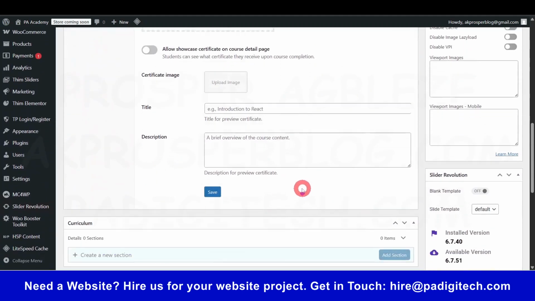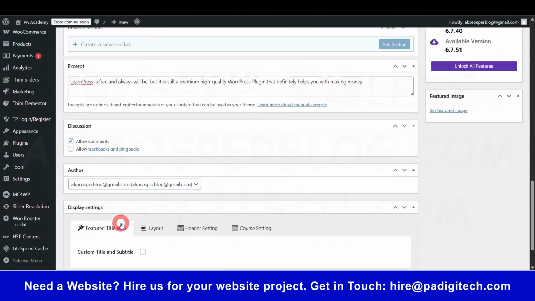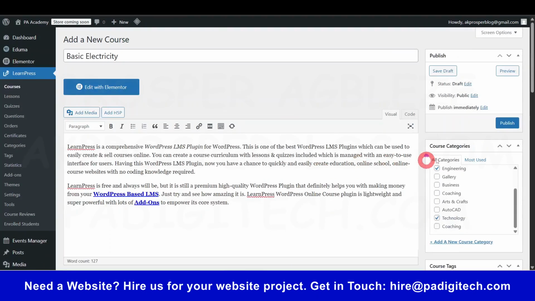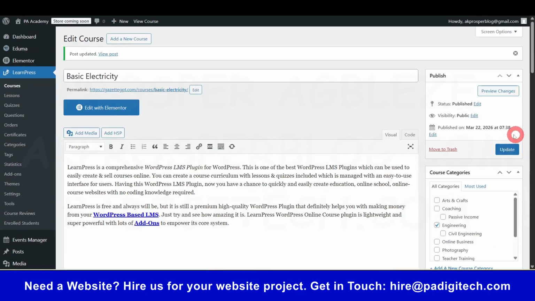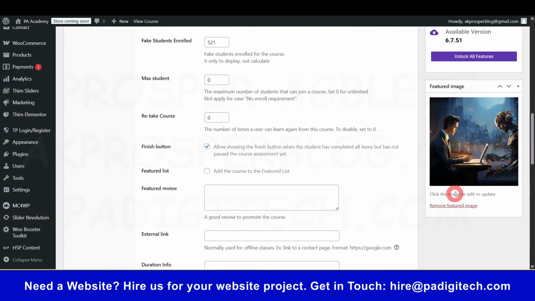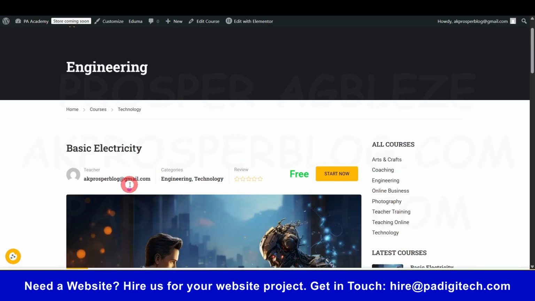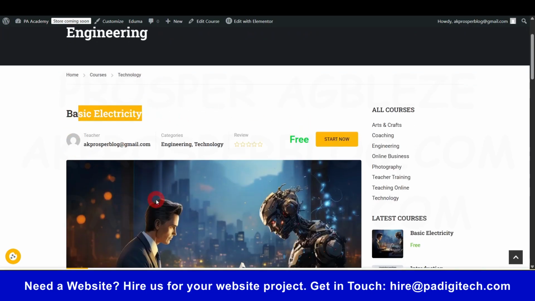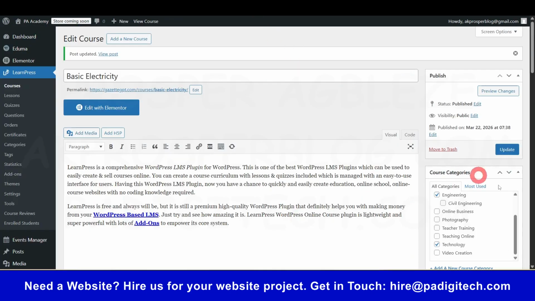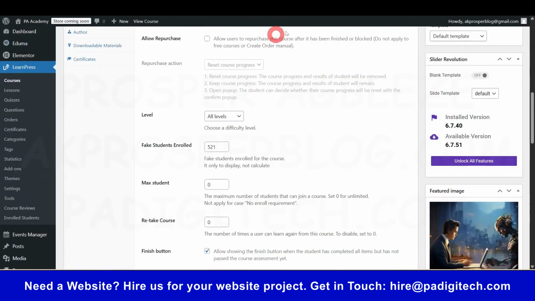Once you have brought that in, the next thing I want to do is the curriculum section. But let me first of all publish this. After updating it, I've come over here to change the image. If you do a preview, if you open the link and see what it looks like, this is what it currently looks like. See, this is the title here, this is the display image. That's the featured image rather.